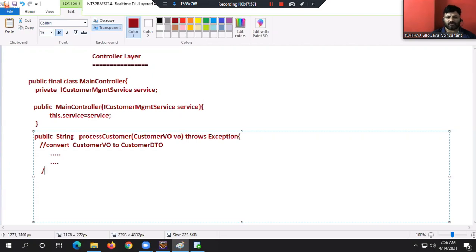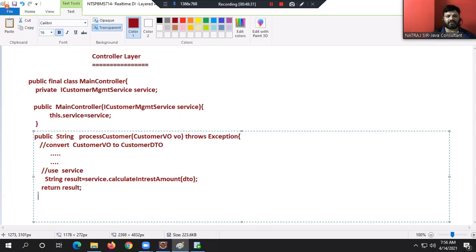That's cool. Next, use service. String result is equal to service.calculateInterestAmount(dto).